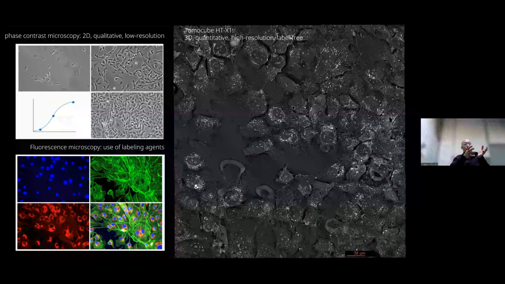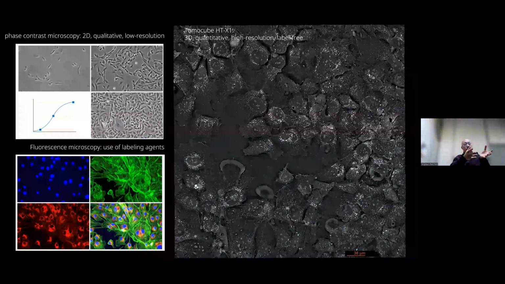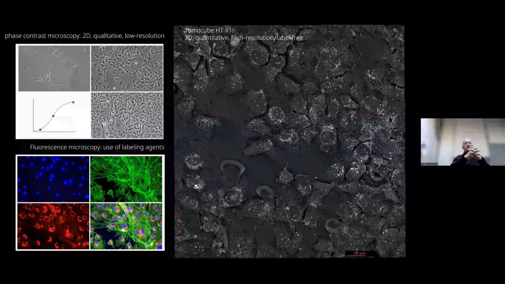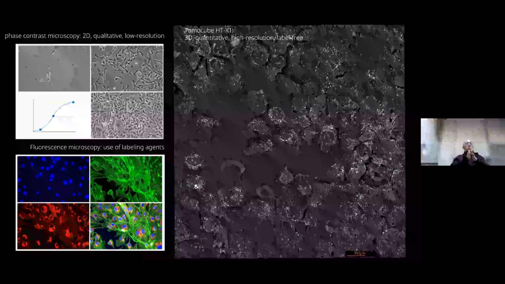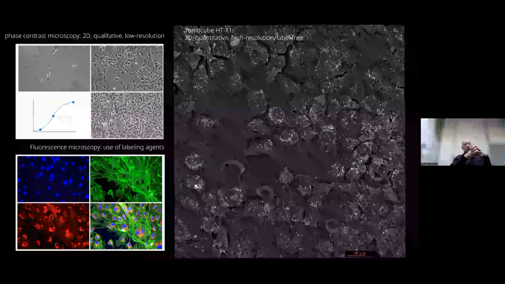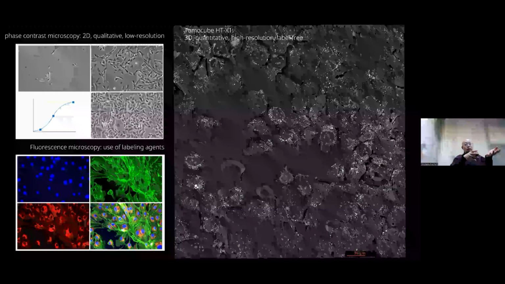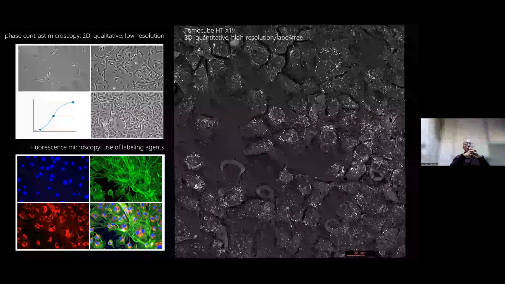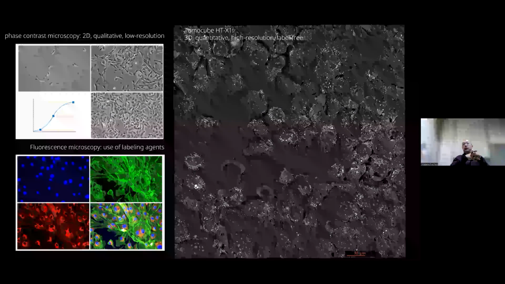So you have the information where the specific proteins or the molecules are located inside of the cell. But you have to modify the cellular state because of the use of exogenous labeling agents, and you inevitably have the issues of photobleaching or phototoxicity.